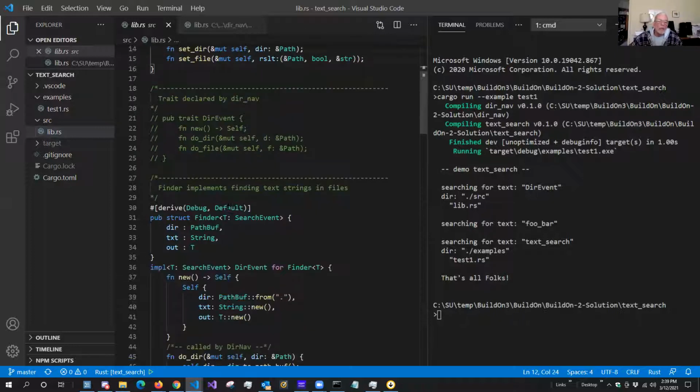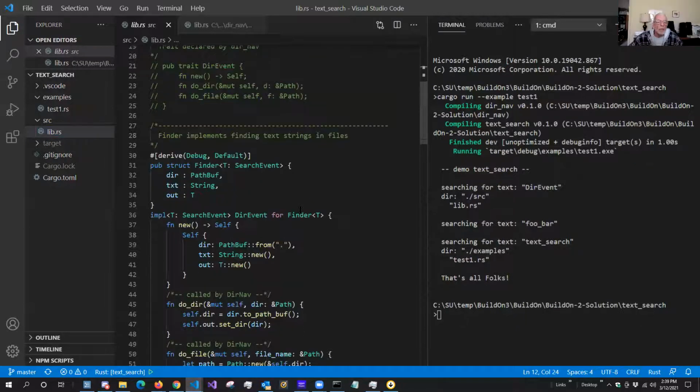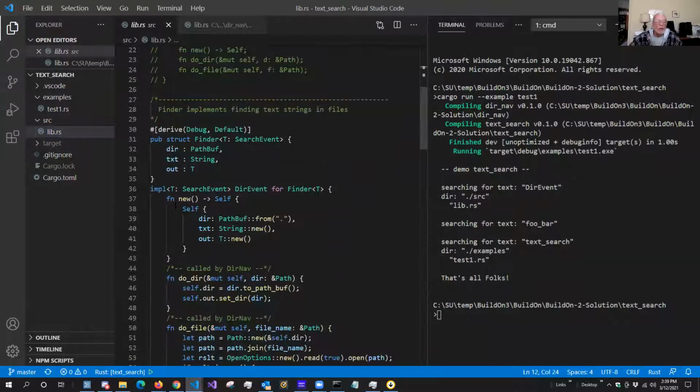And so here, I have a Finder, and its directory is a PathBuf, and its text is a String, and its output is this type T, okay? And he's going to implement it himself. So, here's my implementation for the Finder, the text search.